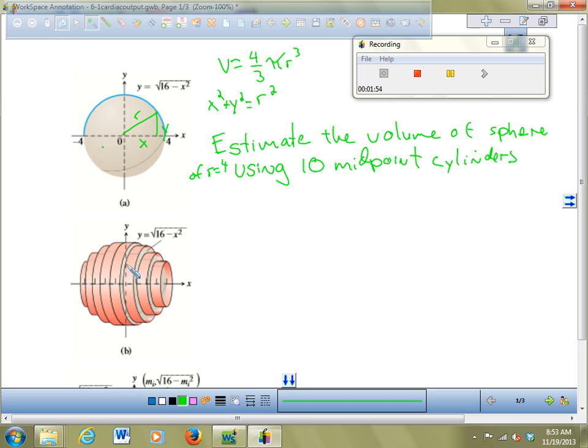One way that I could estimate the volume is by cutting it up into little cylinders. Kind of like if you took a bologna and put it on the ham slicer, you'd get lots of little cylinders. They're like really small slices. But that's basically what you do when you find the exact volume of something.